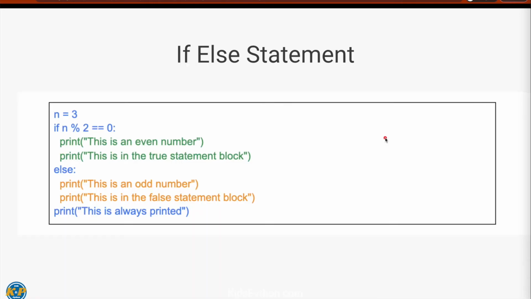Let's look at the below example together. There are two indented blocks in this example. The statement block in the green color, like in the simple if statement, comes right after the if heading and is executed when the condition in the if heading is true. In the if-else form, that is followed by an else line, followed by another indented block in orange color that is only executed when the original condition is false.